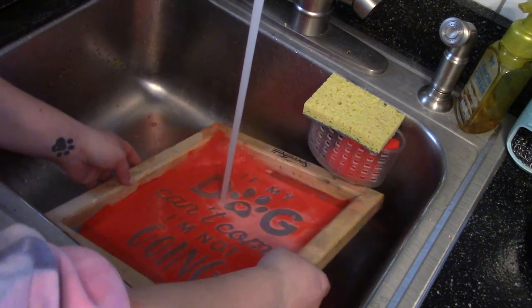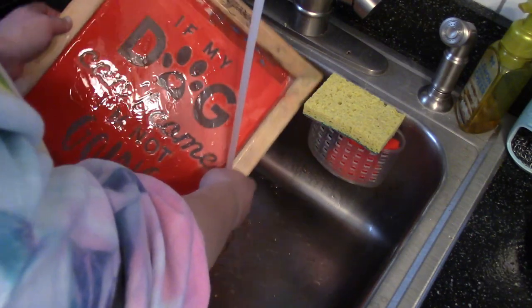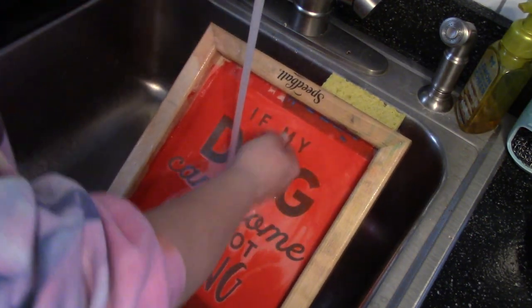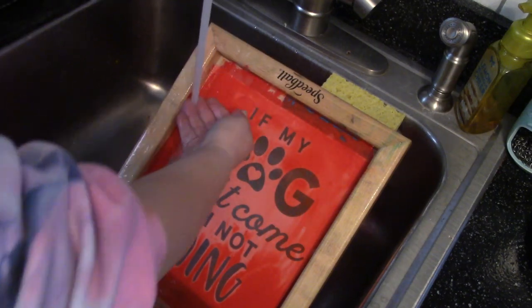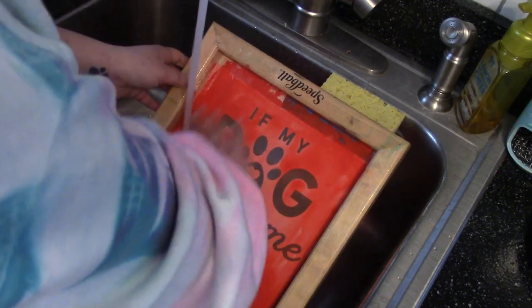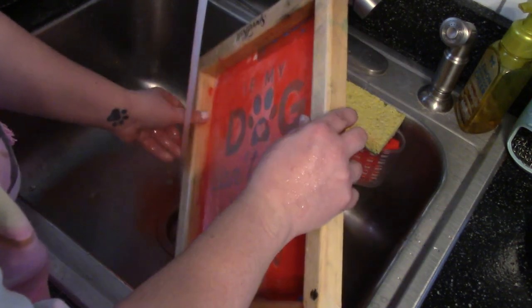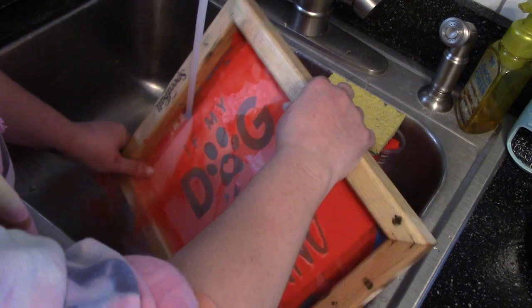So you can see I'm just running it under this water. And my screen's a little bit big for my sink. We have a kind of a tiny sink. So you can use your hands, because this comes right off. Again, it's water-based. You're not going to stain your hands or anything like that. And I just give it a good rinse.